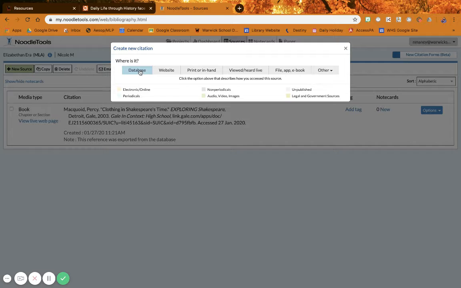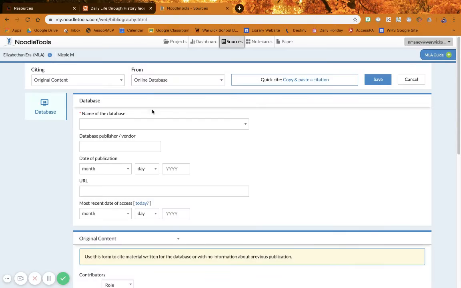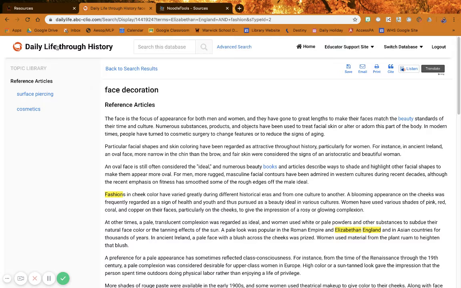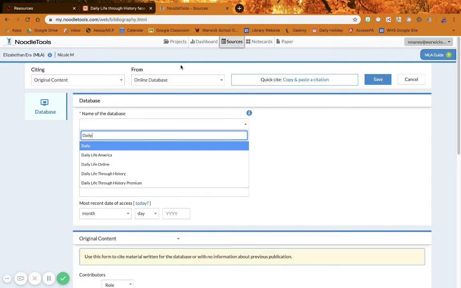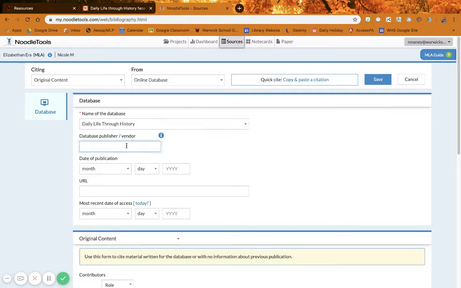This is going to be a database, and it's actually going to be original content in database. So the name of the database is the specific one you are looking at. So this one is going to be the Daily Life Through History. And it should come up as you're typing. The publisher is ABC-Clio, so that's the big umbrella company.